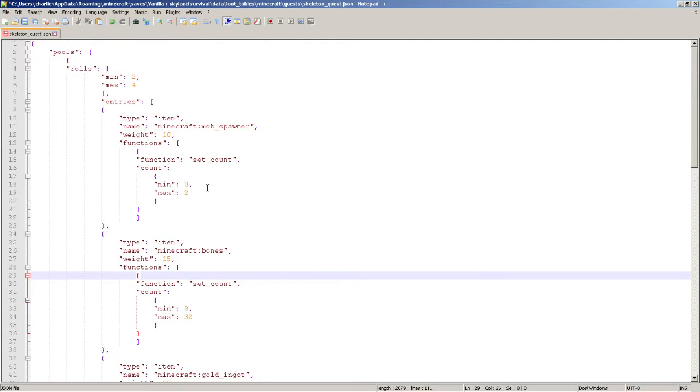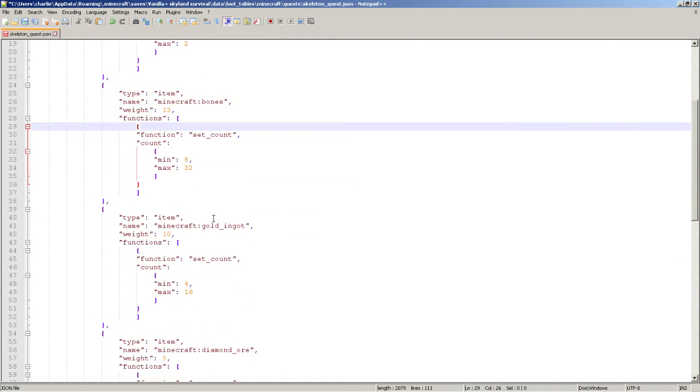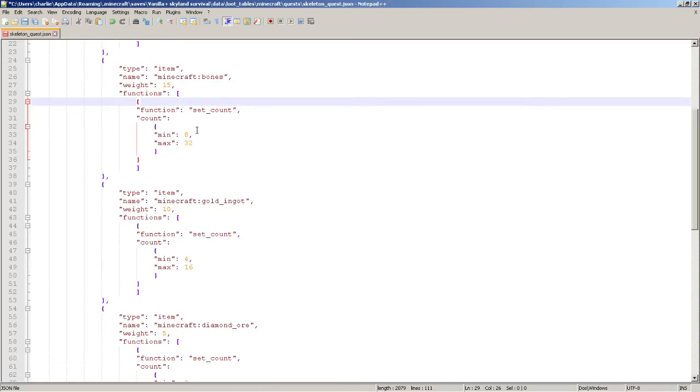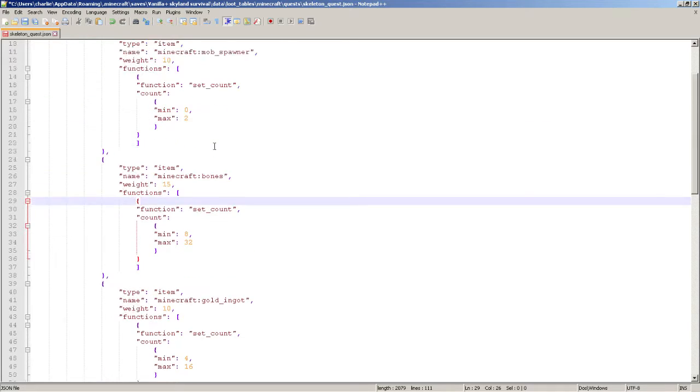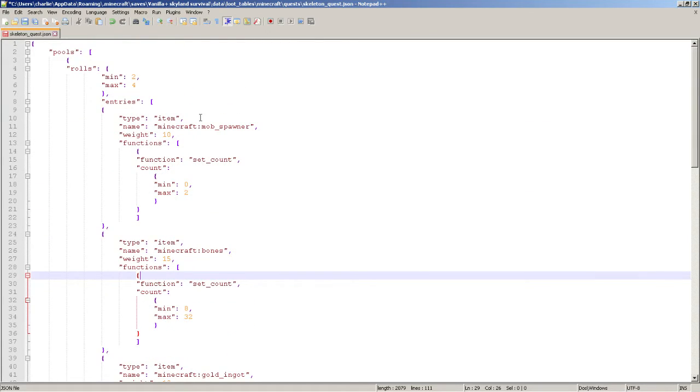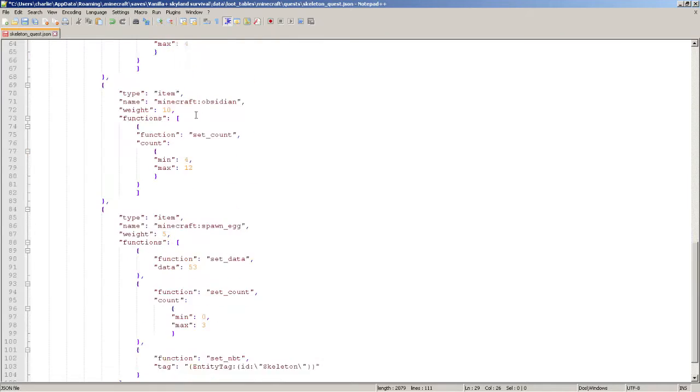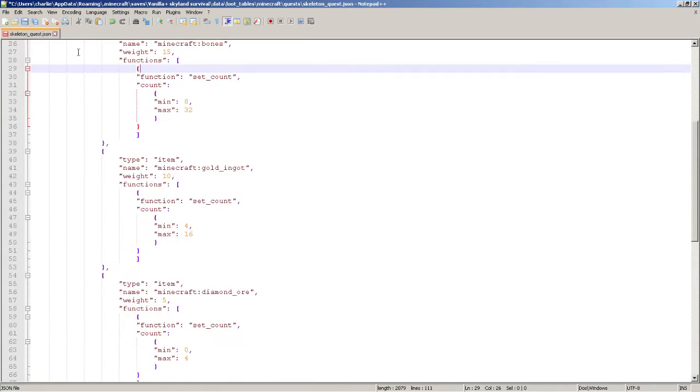That's how you tell what percent chance you have without having the function random chance, which I cannot get to work for the life of me when dealing with chests, because that's what this is going to be. It's going to be considered a chest loot table. And yeah, that's basically it. So you just save it, bam, done.